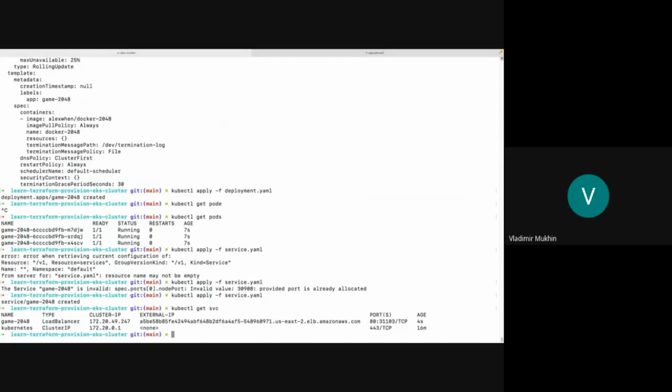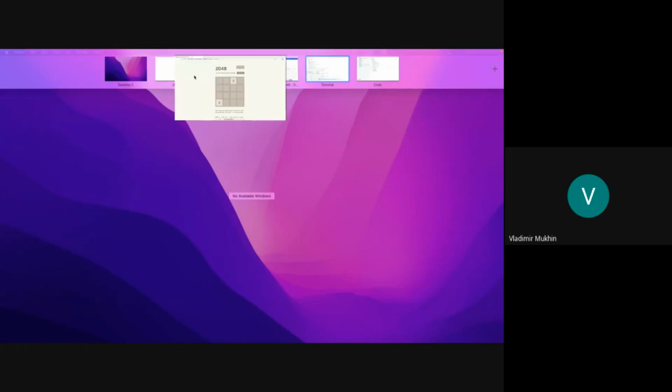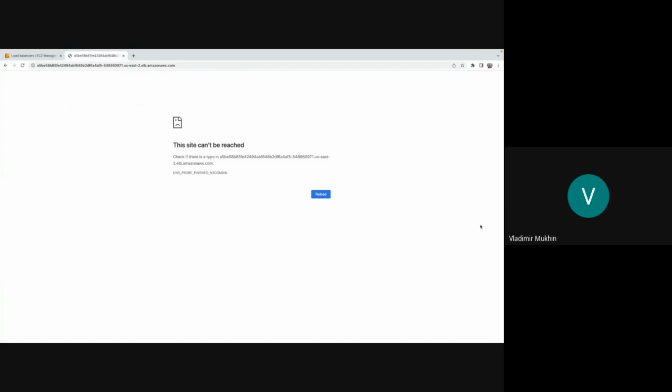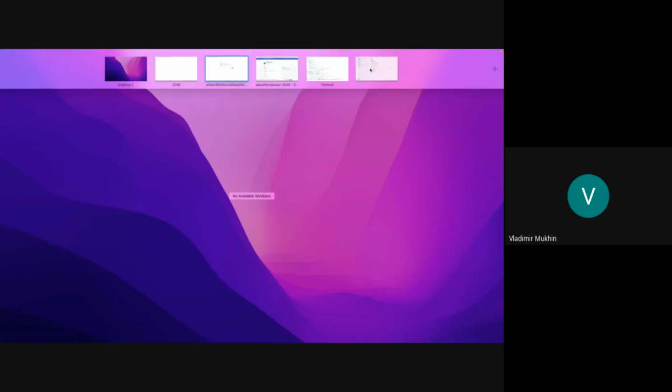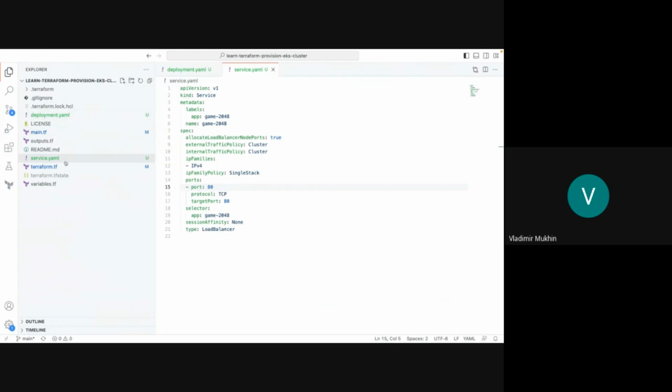We run kubectl get svc. There will be a new load balancer that we can test from our browser. Okay, it might take some time for it to start resolving, but that's not the biggest deal. Overall idea is clear. Now the question is how we automate it further.